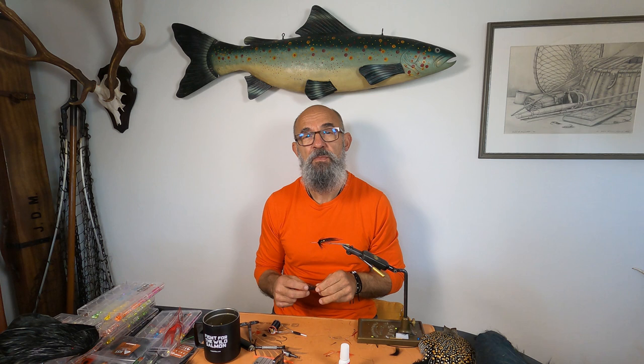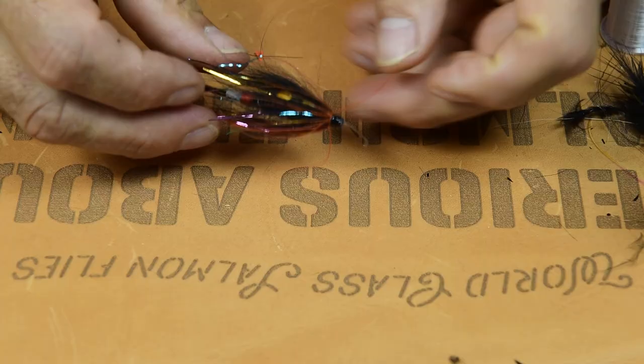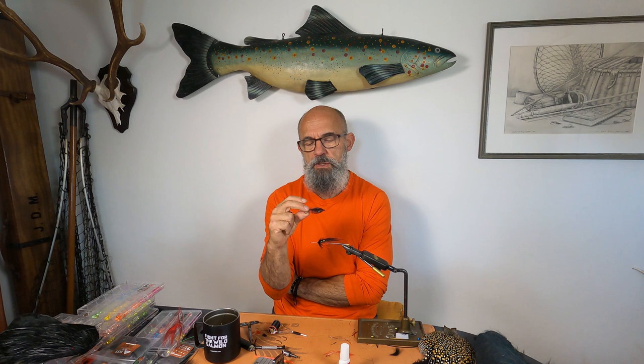is a new or fairly new, it's got a couple of years or a few years. It's been in my boxes a few years, but I have some old ones here. I found one. It's a Black Doctor flash with a little bit of orange in front, with an orange heron hackle in front. And on this one, I caught a sea trout of 10.7 kilos, which is what in pounds? 24 pounds.